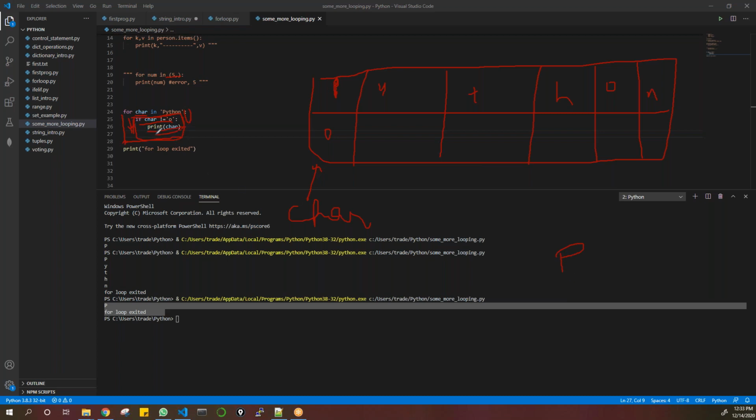And then you hit the end of the for loop. There is nothing after that. So when you hit the end of the for loop, you go back here and you increment this. What it means is you start pointing to the next location. So now what am I pointing to? I'm pointing to Y.